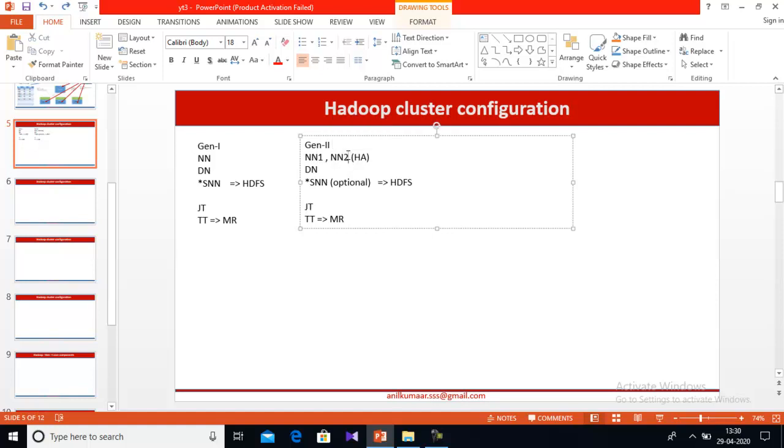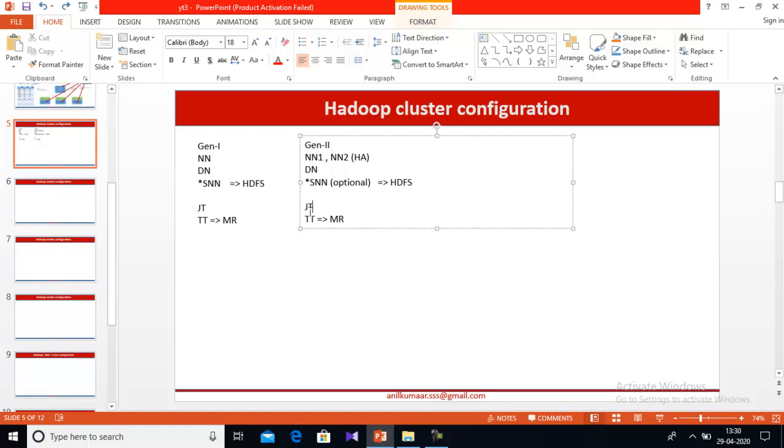Now there is no problem with the data node, it remains as usual. And the secondary name node is purely optional. Of course you can implement the federation concept also: multiple namespaces and multiple name nodes you can federate on a common data storage.